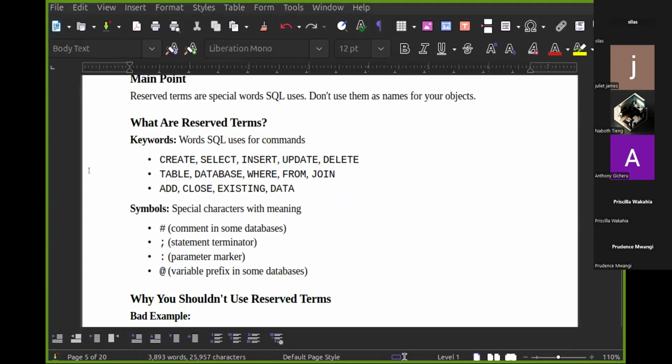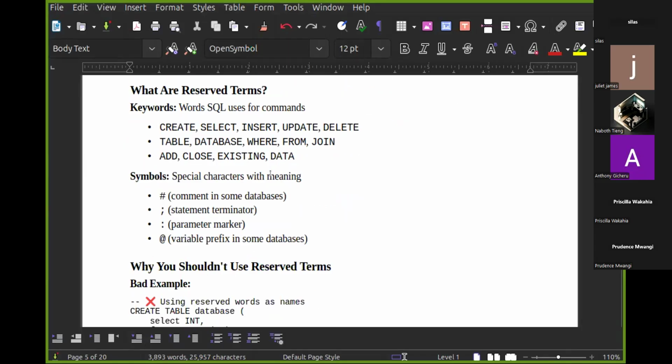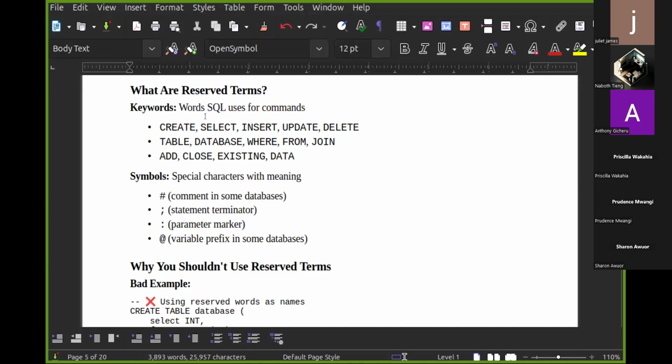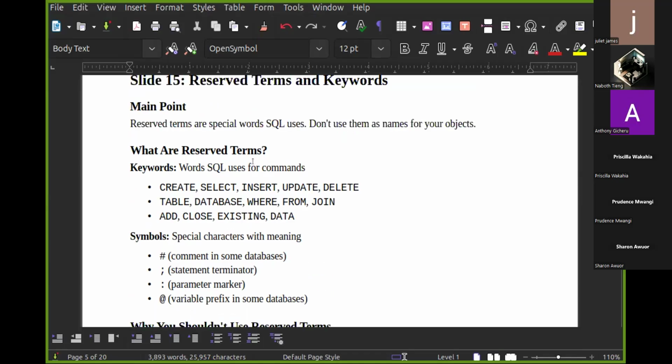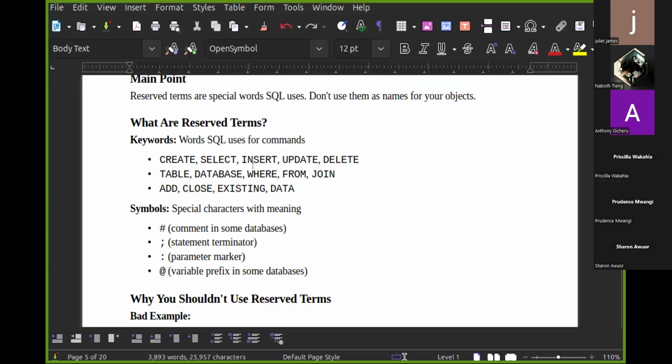So you avoid confusing those key terms in what you're defining as maybe your tables. In this case, there are keywords that are used in SQL, like create, select, insert, update, delete, table, database. So these examples are key terms or keywords in SQL.